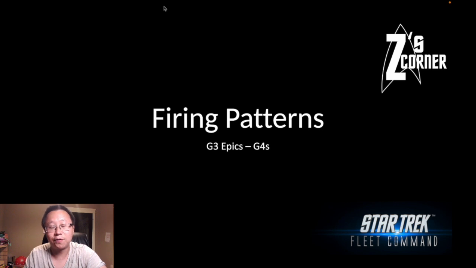This is Dao. So for today's video, we're going to talk about firing patterns, and we're going to go from G3 epics up through the G4s. The video is going to be broken down into a few parts because it gets really detailed. It's a topic that I don't think has been really explored by a whole lot of people before, but it does add an interesting dynamic, especially as we start looking at certain officers that can actually impact the firing patterns of your ships.